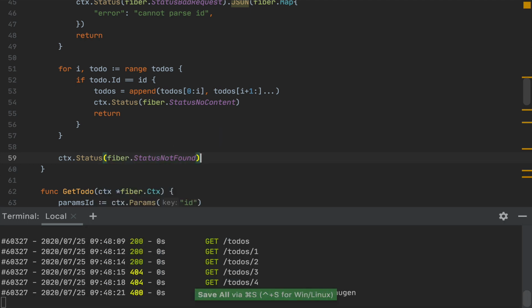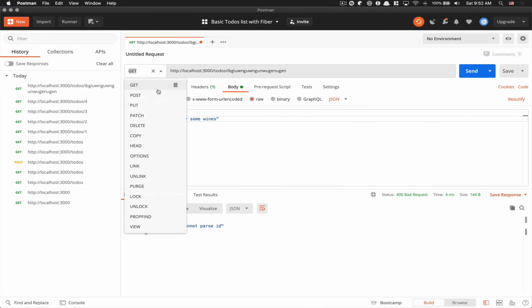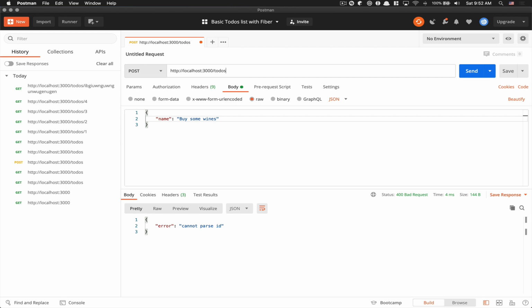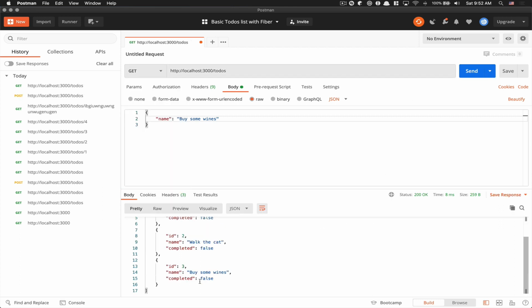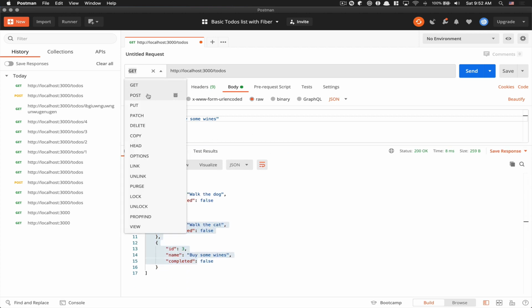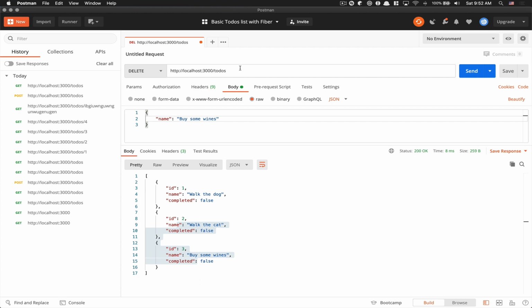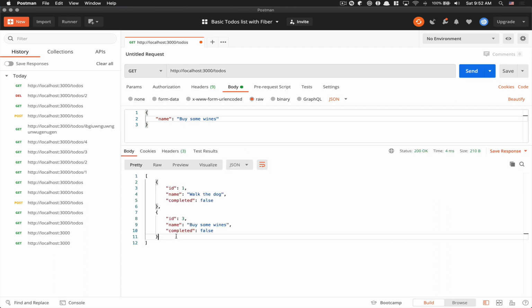So that means the to-do was not existing before. So I'm gonna create the to-do right there. So buy someone, because I want to get 3 to-do, just to show you. So you see I have 3 to-do. And now I'm gonna delete maybe the number 2. I say delete, I get 204, looks pretty good. And I'm gonna do a get request. I get 1 and 3, that's it.